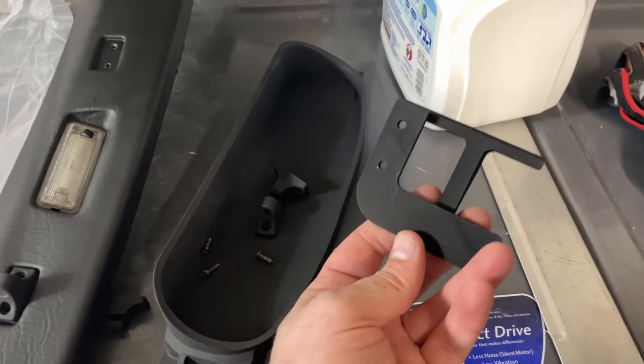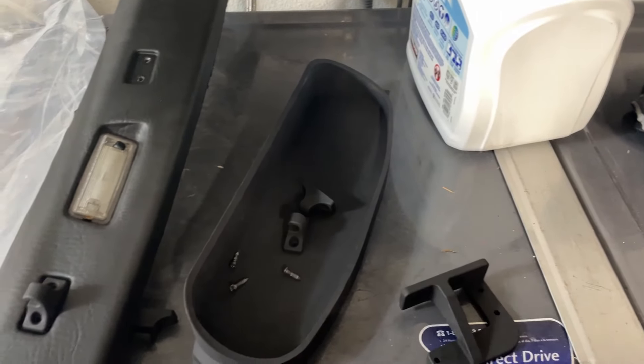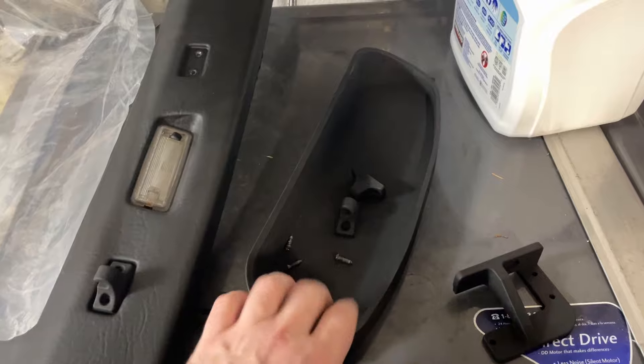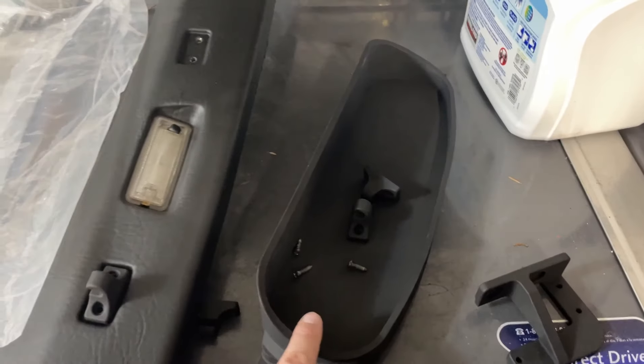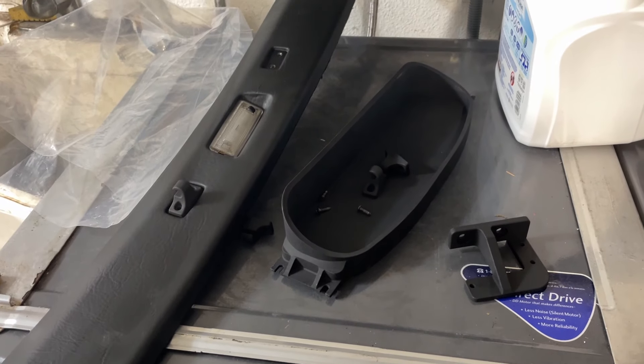I'm in the home stretch of bolting on the last of the interior parts, including this little beauty ring that goes up on the front where the sun visors are. When I got the car I didn't have the sun visor clips, and I managed to find some 3D printed versions that fit nicely and even color match. I also printed this dash on the off chance I was going to put the remote start and maybe move the gauges around, but this must be for a later model because it doesn't fit the early 944.